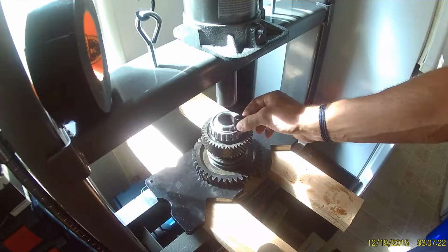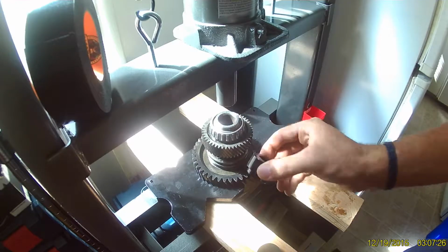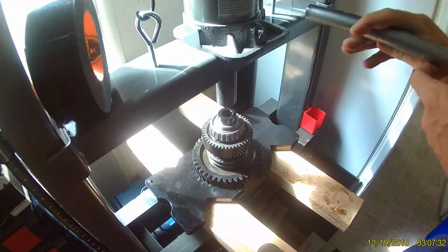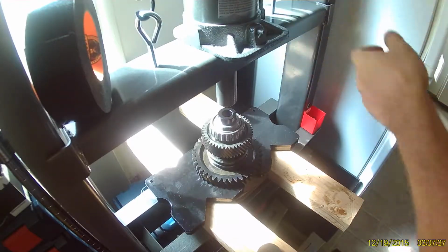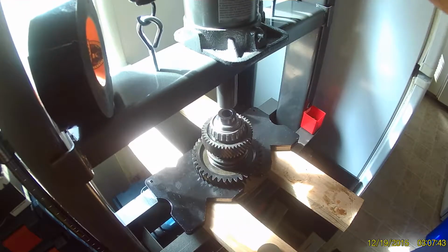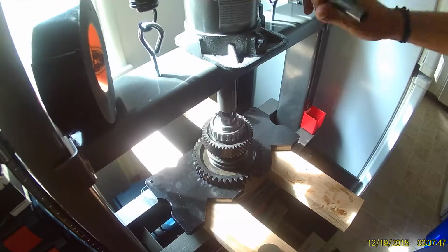Now taking the differential to the press, we're using a ball socket adapter here that fits over the shaft. And now the only thing that's pressed onto the shaft here is the bearing race at the top. So what we're going to do is just press the whole shaft downwards, and we're using the arbor plates to support the low range gear. That way the shaft can move freely. Make sure the shaft is supported on the underside so it doesn't fall out.